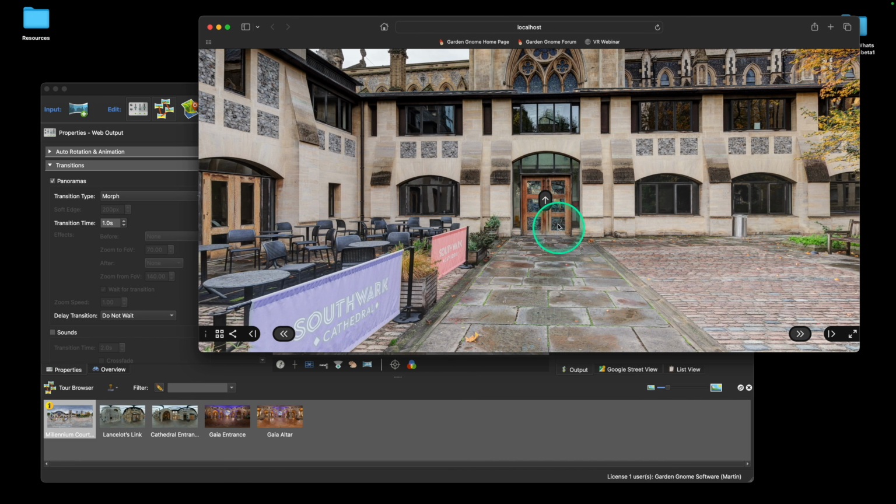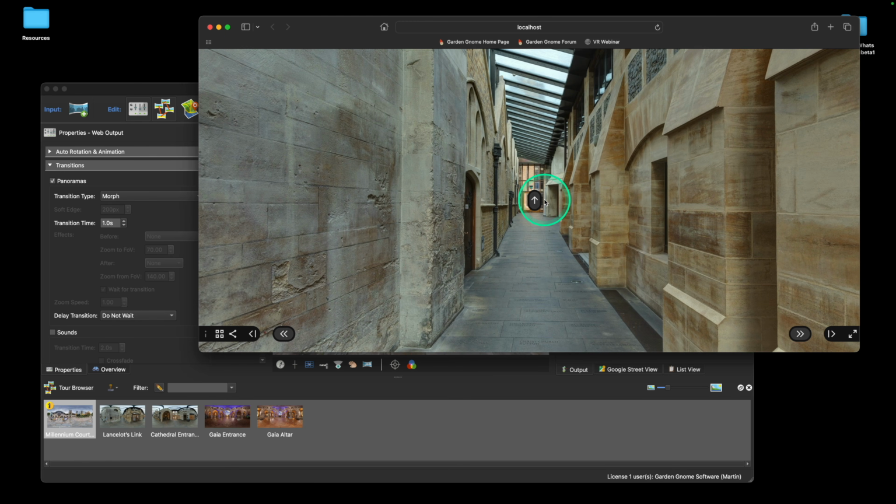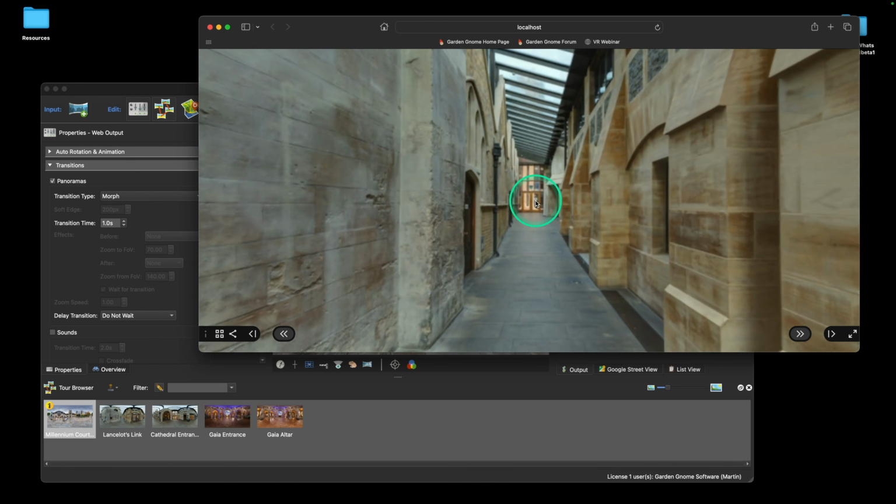Now I will dip into the skin later on and show you where to set this, but basically what's happening now is that when we hover over a point hotspot, we get a preview image. I'll just wait for my little cursor to disappear. Here it goes. And you can see we've got a preview image there of a corridor. And when I click this, we do get that corridor. Now, what used to happen before with preview images is you had one preview image per node. You saw I was outside. I've gone to node 2 and we saw the corridor. I'm now going to go to node 3.